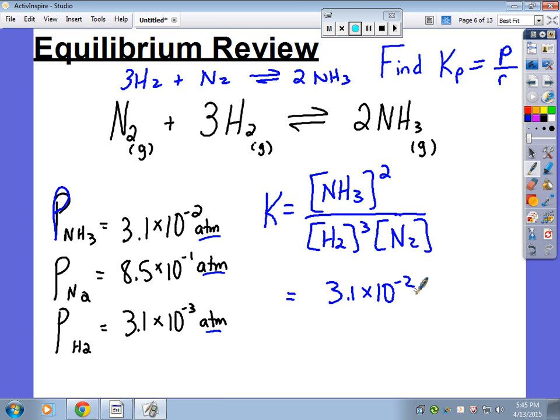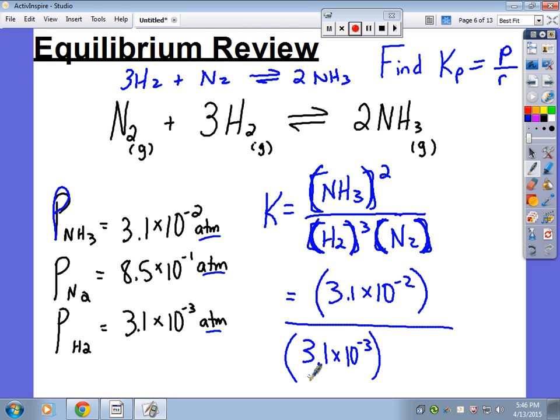Now, in this case, because I'm using gases, a lot of times you'll see things in parentheses. That's how you know that you have things in terms of atmospheres. So really, truly, what I should have done up top here is I should have put these in parentheses, okay? Those parentheses tell me that my values are in terms of atmospheres. Brackets means molarity. And again, if you do that, I'll give you extra credit. All right, now, what do I know at the bottom? I know that my pressure of hydrogen is 3.1 times 10 to the minus 3.